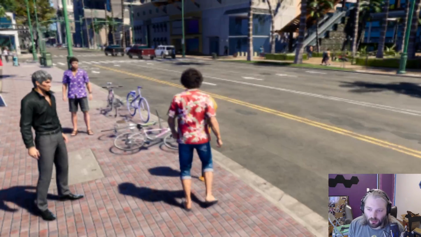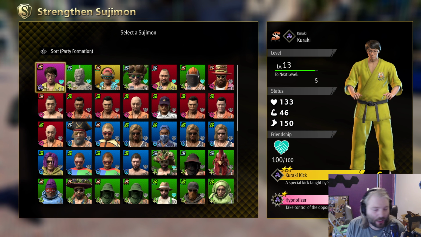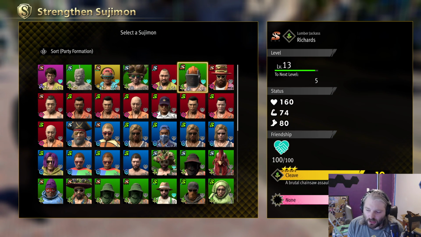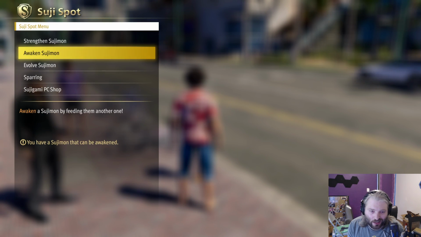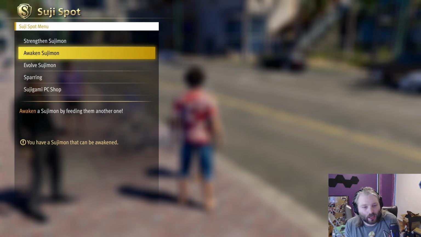But basically, that's going to be the basics of it, right? That's how you level up your Sujimon. You're going to feed them lots of food by going around doing battles, collecting it from the stuff. Right now, the friendship doesn't seem to matter. I'm sure that it does, but it probably affects... I don't remember exactly what it affects, if I'm being honest.